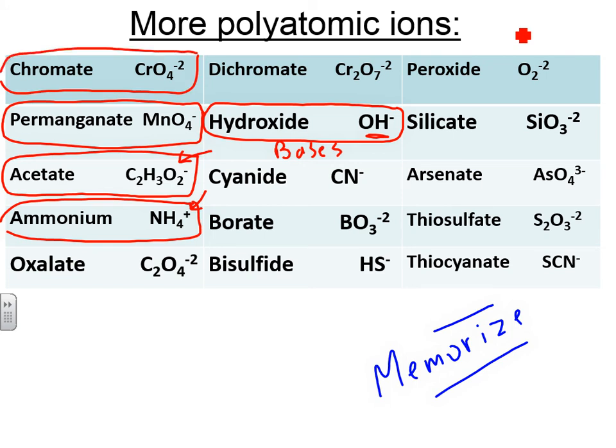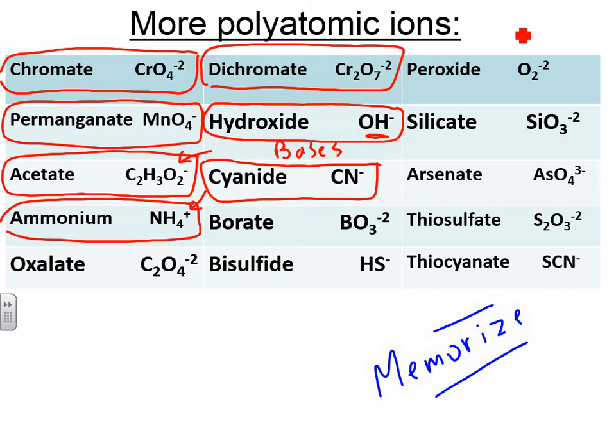And then cyanide, here's cyanide. Cyanide is very important. Cyanide is a poison, and it's CN with a -1 charge. Cyanide also has the same initials as Chuck Norris, and that is not a coincidence. So make sure you memorize that as well. And then some of these other fun ones down here, thiosulfate, and then thiocyanate. We'll use a few of these in our labs. All right, so we'll finish the video here, and then we'll do some example problems in the next video.